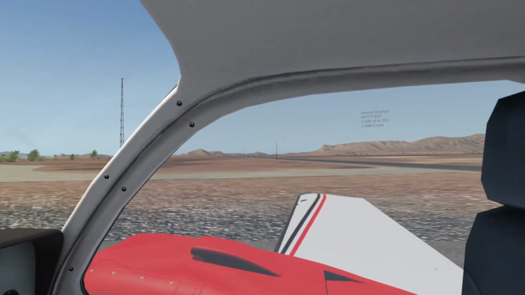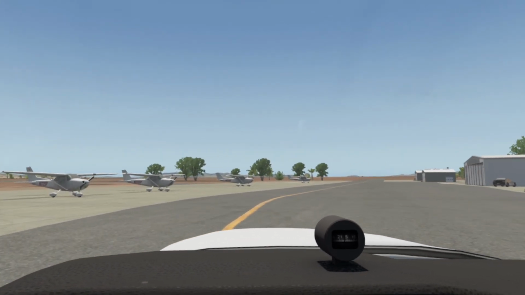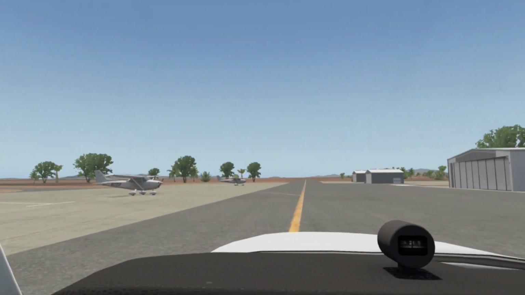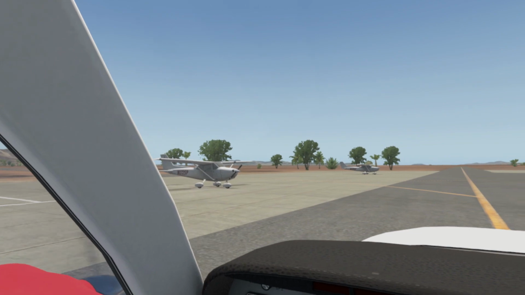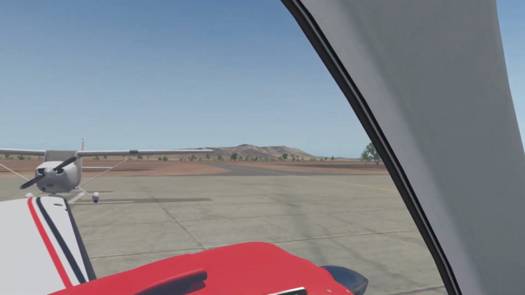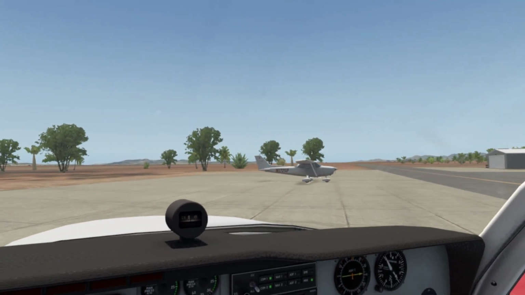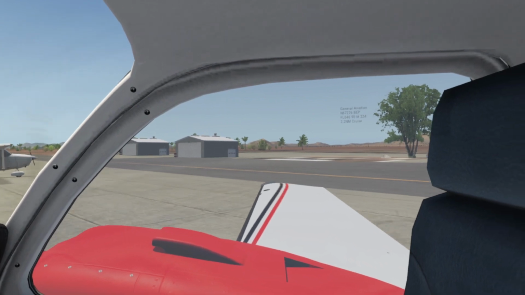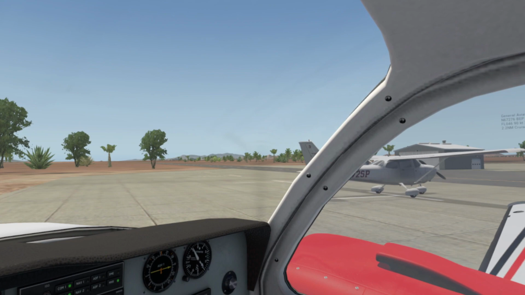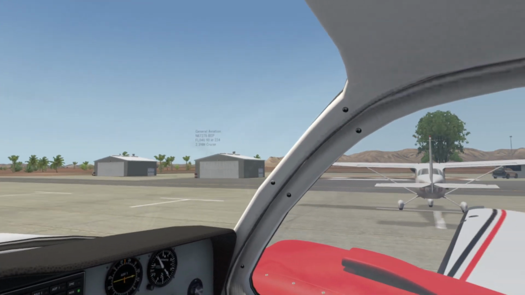I don't know if that guy's doing touch and goes, if he's just in the pattern. Go over here. I always park on the other side of this Cessna over here. If I knew for sure that that guy was going to come around and do another landing, I might stick around to watch it, but he's 8.5 miles to the south at 4,500, inbound.